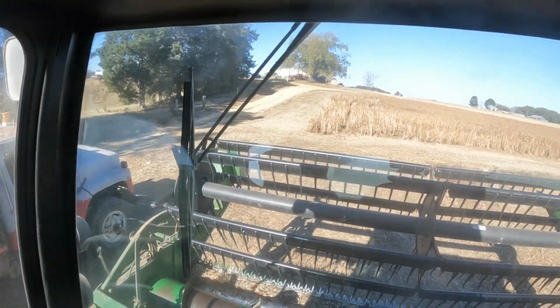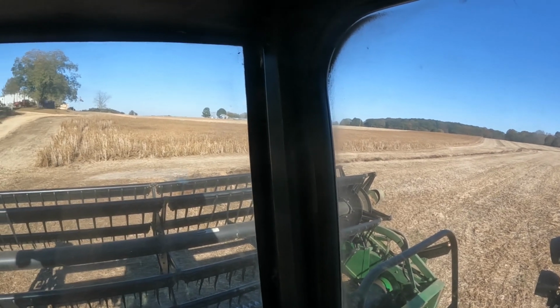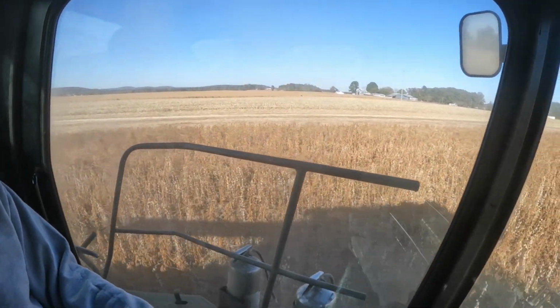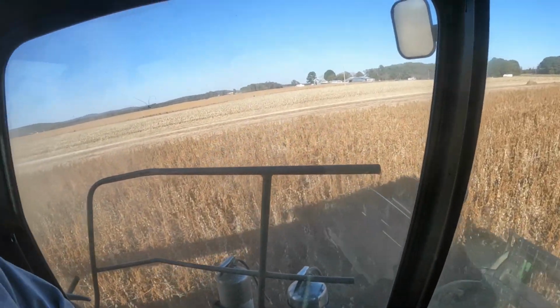Load number 2 off this farm. Got this 2 or 3 acre strip right here that probably should be my best beans, I hope. Of course they're going to fly away when I get this thing. Y'all probably can't see them, but we've had a nice family of what my buddy called skeeter hawks. I'm not sure what their actual name is, but they have been flying around like crazy. Little things that look like a mosquito but bigger, got big old long legs. I bet we've had 50 of them flying around about the whole day.